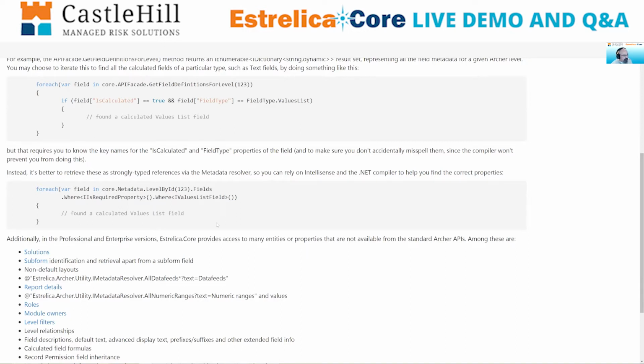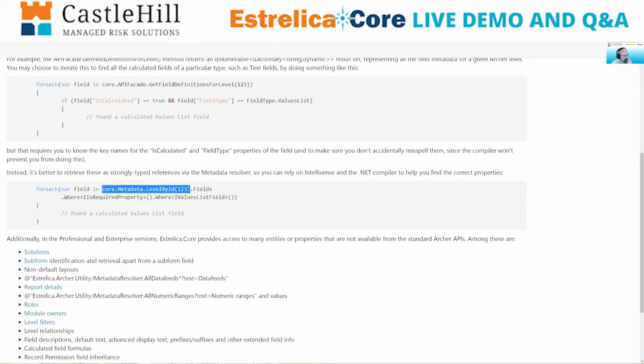If you do it through the metadata resolver instead, though, that's where all that intelligence I talked about comes in, as well as the dotted property callback that automatically calls the API for you on the back end.